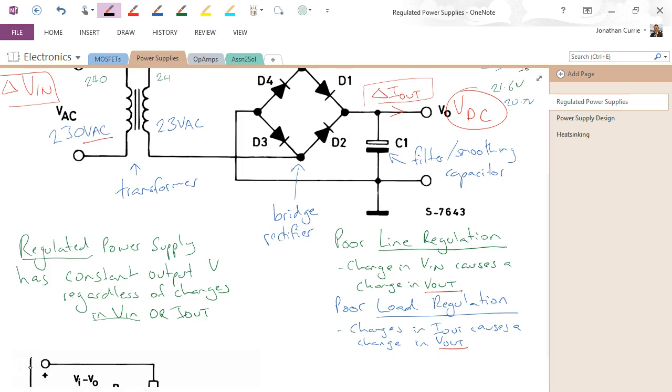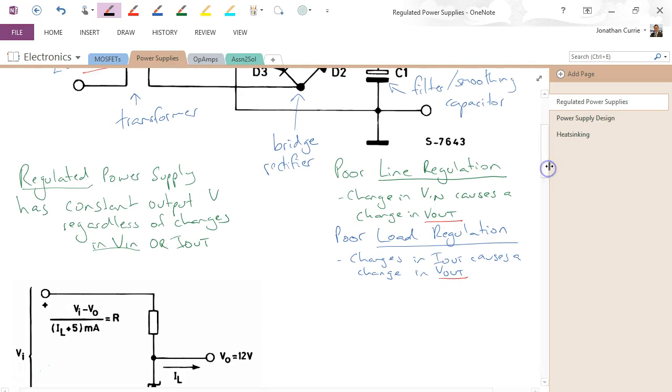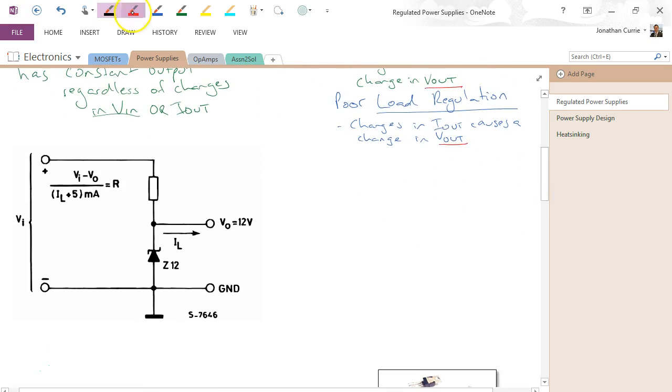So moving forward, let's look at how we can solve this problem. Using this circuit up here alone is not going to be the solution, unless you have a particularly unique situation where you have a constant load with a constant input voltage. Then it works fine. We can use an unregulated one, but generally we're going to have a situation where the load's going to change and or the input voltage, and therefore we need a regulated power supply. Now, one of the simplest solutions is what's known as a Zener voltage regulator.